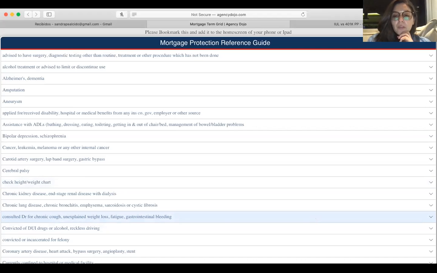So what we talked about last week was the different types of term policies that we design for protection on mortgage. We also mentioned it's important to partner up with a realtor or a loan officer to write these types of policies. And when we get to the point that we can buy leads, these are going to be the easiest policies, because a lot of people want to protect their mortgage payments in case something happens to them.